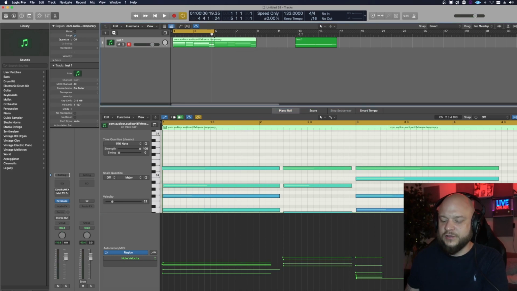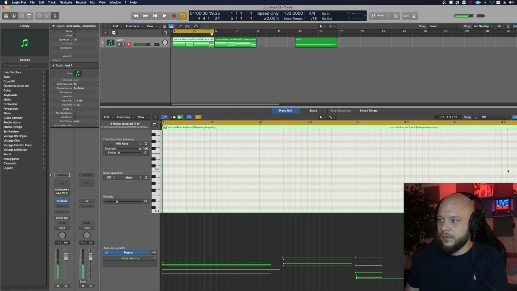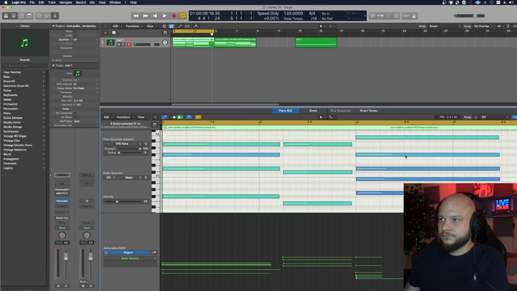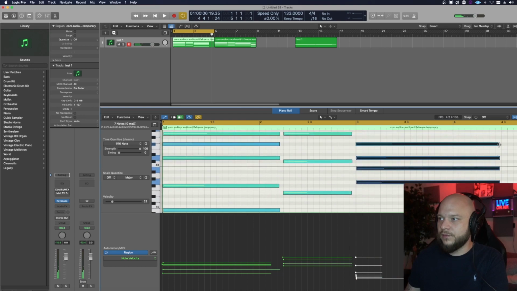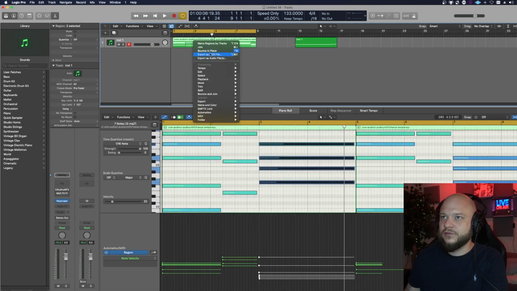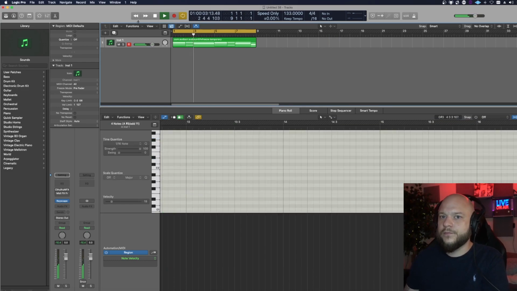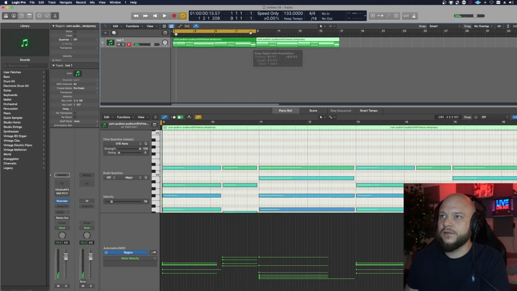Loop this. I'm going to change it up to the scissor tool. I'm going to cut it right there. Back to the pointer tool. I'm actually going to delete those out. So for the first 4 bars, I'll have it longer, and then it'll drop into a different progression. Extra chord. Let's go ahead and duplicate that.